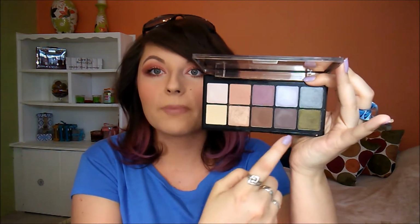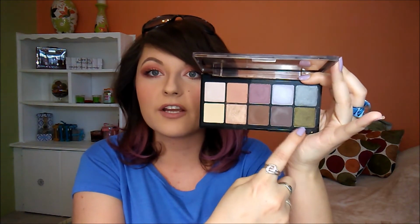Now, another palette that I've been obsessed with for a while is the NYX Avant Pop palette, and this is such a beautiful palette overall. It has a beautiful combination of shades, so you can get a whole lot of different looks with this. I feel like you can go a little bit more neutral, but you do have those very interesting pops of color to do something very different with your look. And the pigmentation in these is absolutely phenomenal.